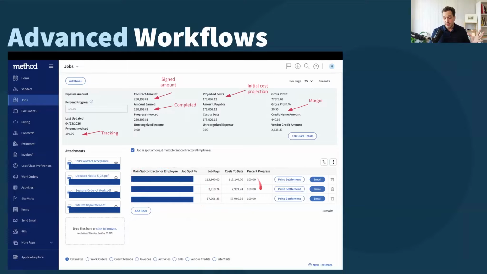So this is a much more customized solution, but it's possible once you have that baseline integration between Method and QuickBooks and all of your baseline information flowing into the platform. And really, the sky is the limit. We just wanted to show a little of what the next step would look like, depending on what your business is like. It doesn't have to be this; it could be something completely different. Just trying to convey that it's possible.